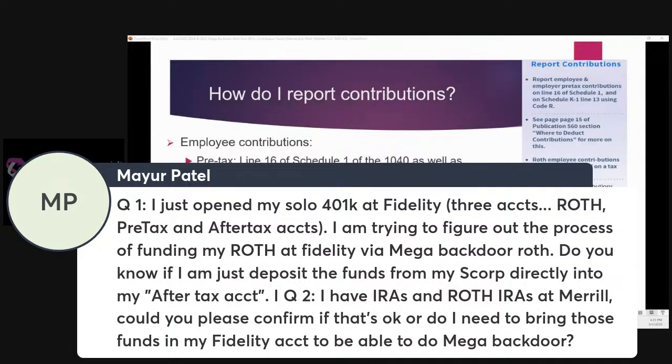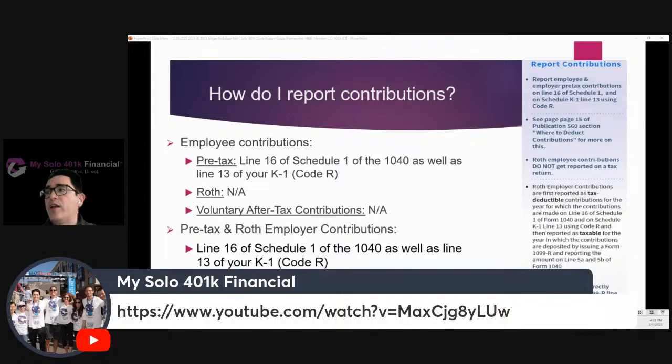IRA contribution, where one has to consider the pro rata rules, and those pro rata rules apply across all the IRAs that the individual participates in. So they've got to look across all those different IRAs. Whereas with the solo 401k, the pro rata rules apply differently. They apply at the account level. And here's a video where we talk about that, FYI, about how those rules apply differently.